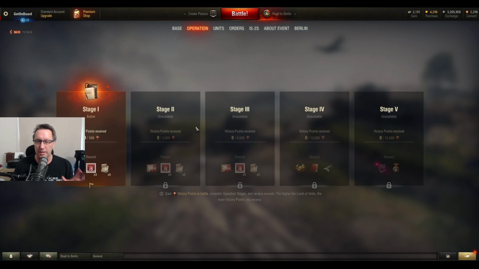As mentioned, if you're a free to play player, then don't stress. You get the times 5 ones every day. You also get 3 times 15 bonuses every day for doing those tier 7 battles.